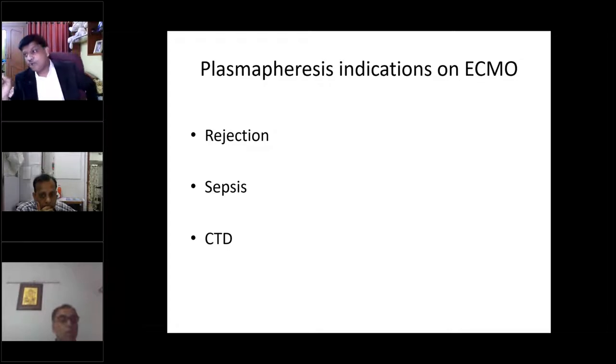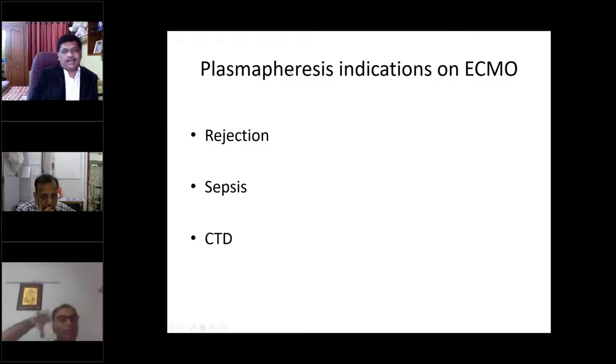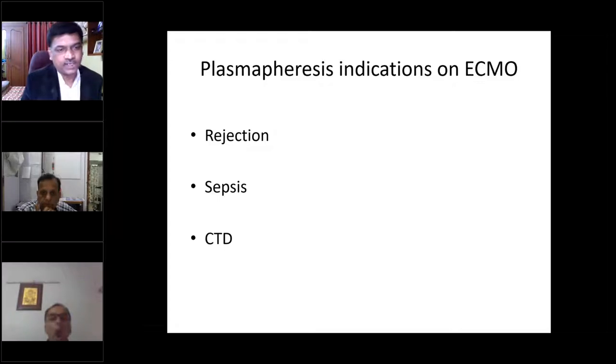Okay, so in ECMO, if you ask me, where we commonly use plasmapheresis in a patient on ECMO is in acute organ rejections. Recently we used it in a lung rejection, a post-lung transplant patient with acute rejection, to reduce the antibody and antigen load, we try to use plasmapheresis on an ECMO patient, because the patient is already on ECMO because the lung is failing because of the rejection, and if you want the lung to improve, we need to remove these antigens and antibodies, okay.